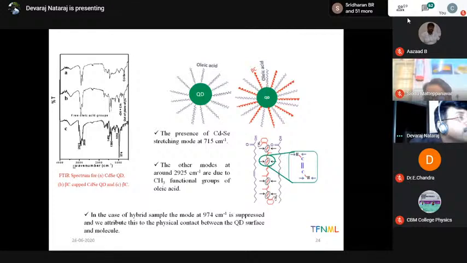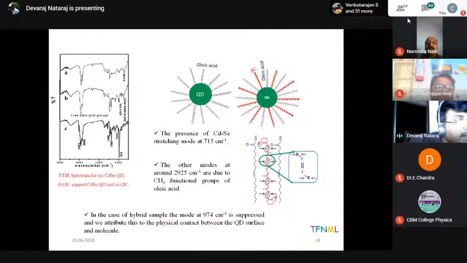We particularly monitored the wagging vibrational mode of the CH molecular stretching, the wagging vibrational mode of the CH bond of the beta-carotene molecule. Remember, this cadmium telluride quantum dot is already passivated with oleic acid molecules, and because beta-carotene is intercalating in between oleic acid molecules and establishing an upright conformation, the CH wagging vibrational mode is having some constraint, and therefore this mode is disappearing in the FTIR spectrum.